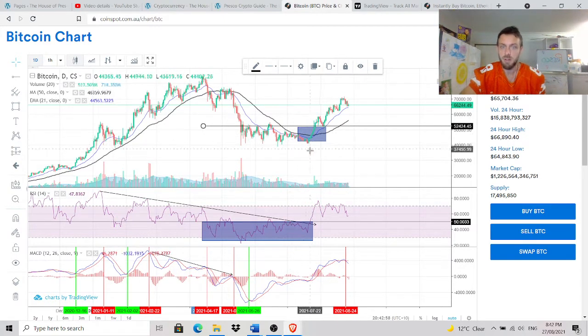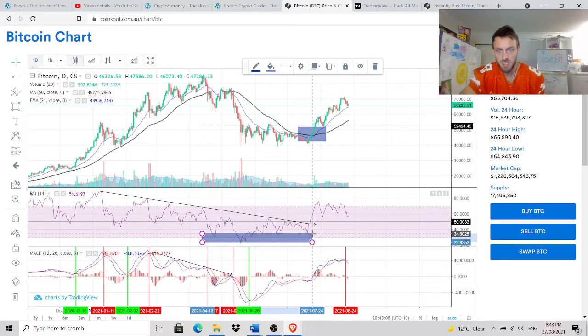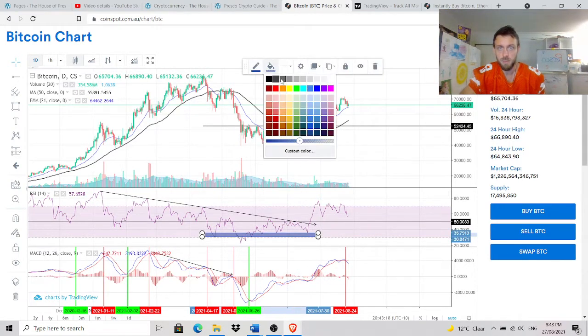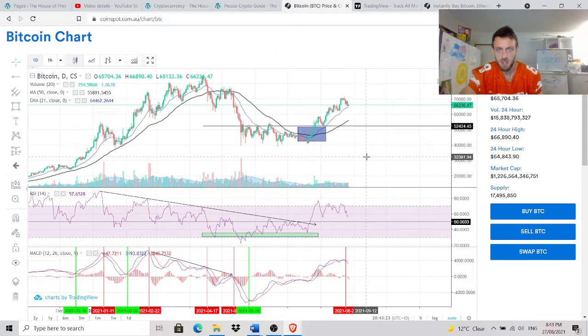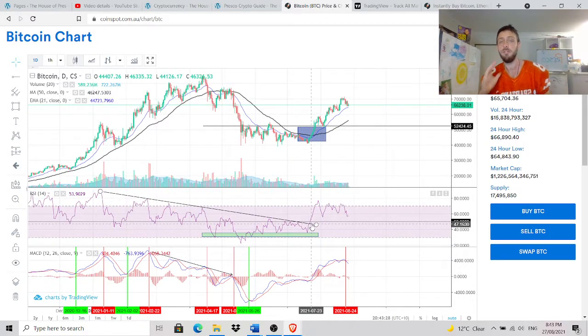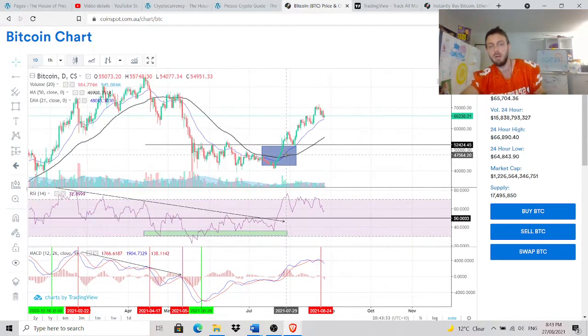We just channeled down. And look here, MACD was still coming up, still coming to neutral. And the RSI wasn't really making any lower lows. So this previous low, it didn't go any lower than that, did it? So that is support on the RSI. And then it broke out of trendline resistance. We have flipped the bearish momentum and turned it into bullish momentum in my eyes.